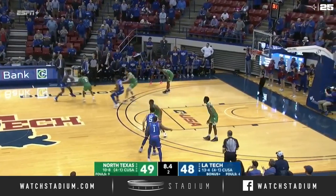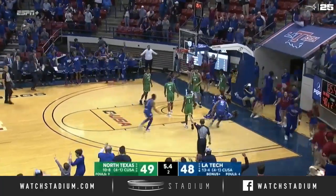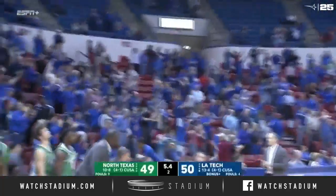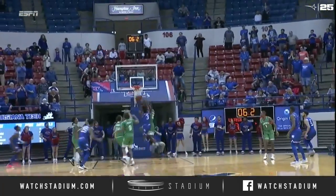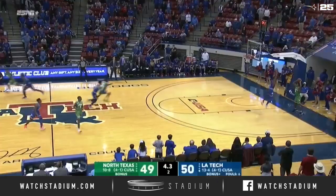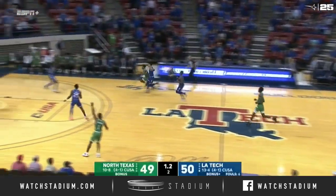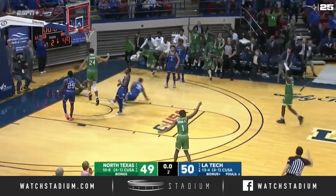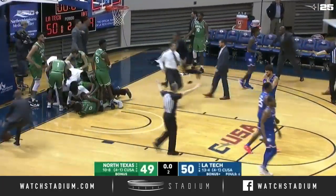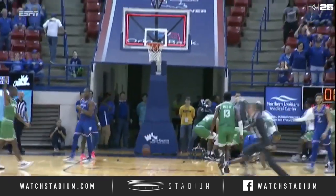And North Texas is going to defend for their lives. Down the lane. Archibald hits the shot. Archibald, what a fantastic drive. Cusick for the symbol. 5.4 was correct. You see it there now on the right-hand side of the screen for La Tech. They got it in. Hamlet on the drive. Takes it. Lofts it. Hits it. North Texas wins. First win in Ruston for the Mean Green since 1952.